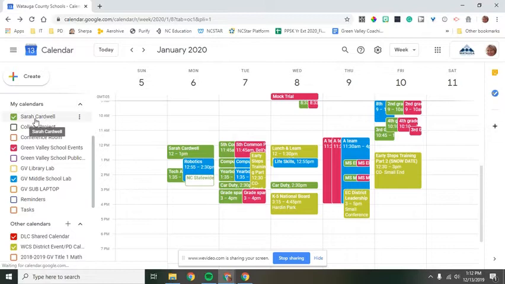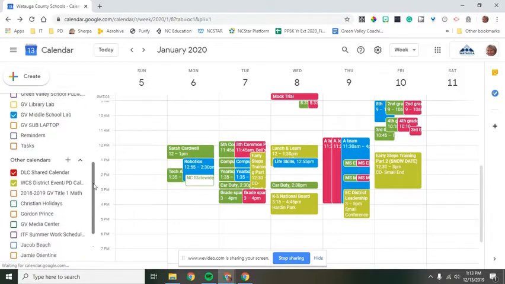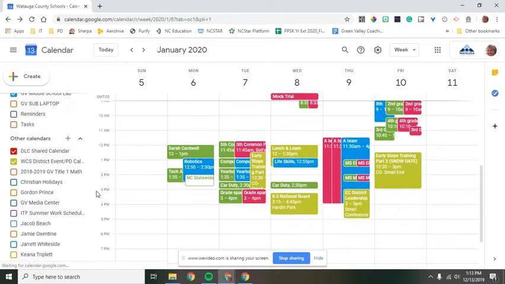Some folks can search for your availability, but it will just show up as busy if you have that setting turned on. But you may see some other calendars. Now, in my case, you're going to see a lot of calendars because I've made several for Green Valley School, but I actually own those calendars, and that's why they're showing up under mine. Below My Calendars, you're going to see Other Calendars. These are calendars that have been shared with you. In some cases, you may be able to add events to these calendars. In others, you may only be able to see events.